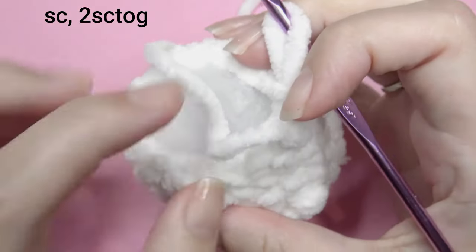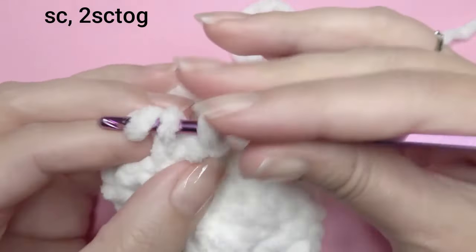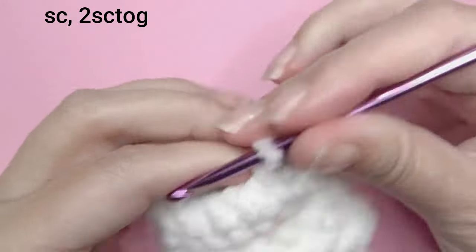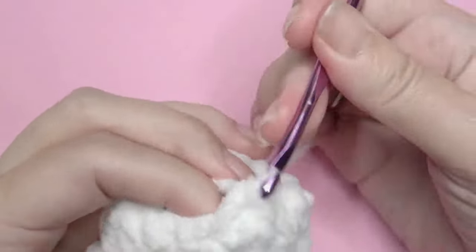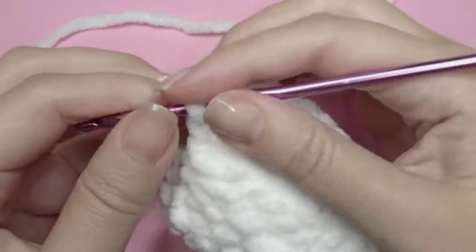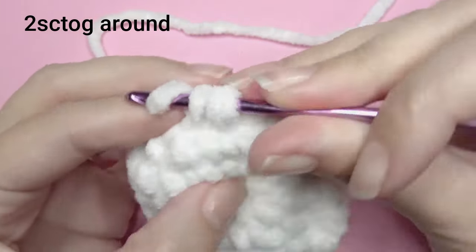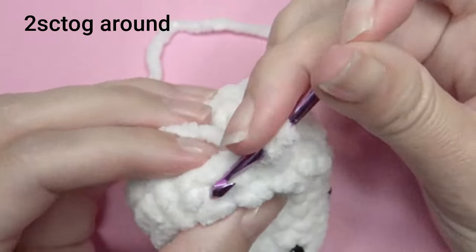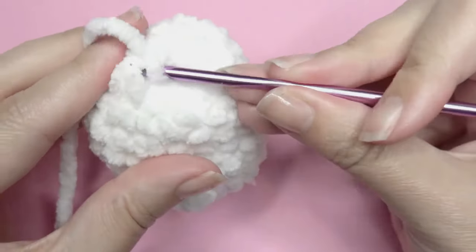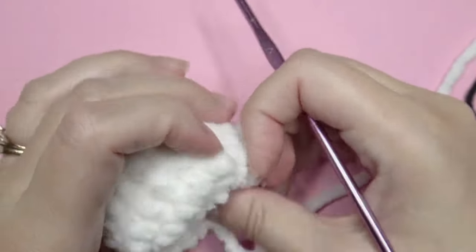Now you can stuff the ghost, and in the next round you're going to single crochet and then work 2 single crochet together, decrease. So 1 and then a decrease, and repeat that to your stitch marker. This round you're going to work 2 single crochet together in each stitch around until it closes to the beginning. Work that around. You're at the end here, and you're just going to slip stitch in and pull through. And then you can take your yarn needle and weave in your ends.